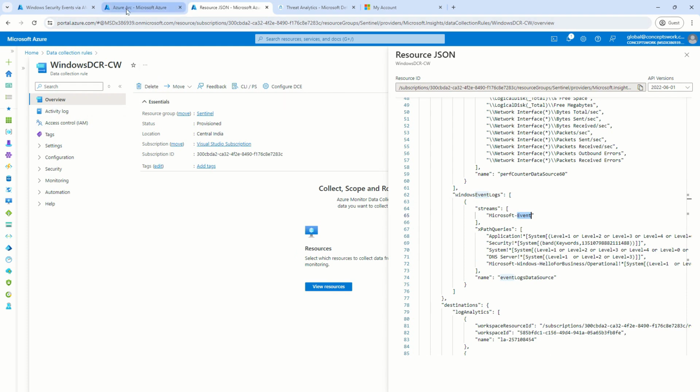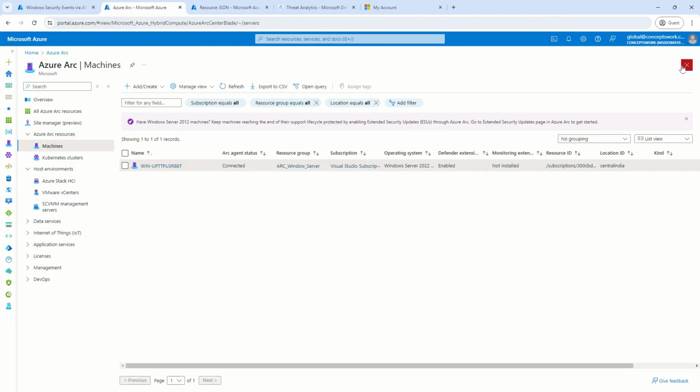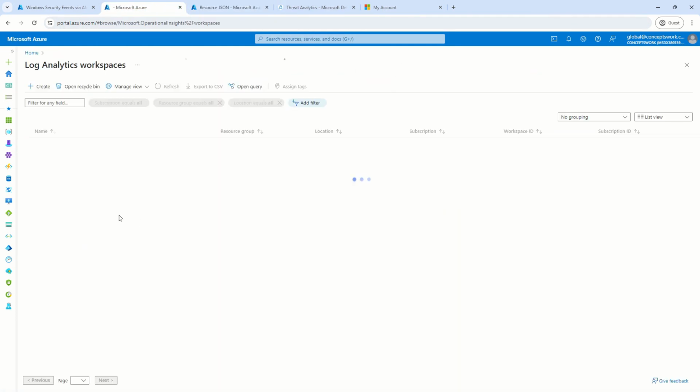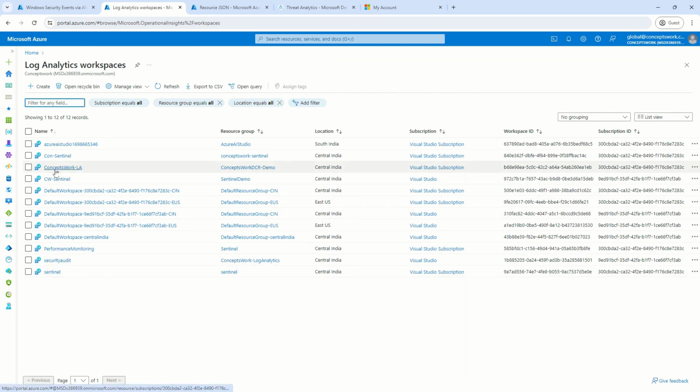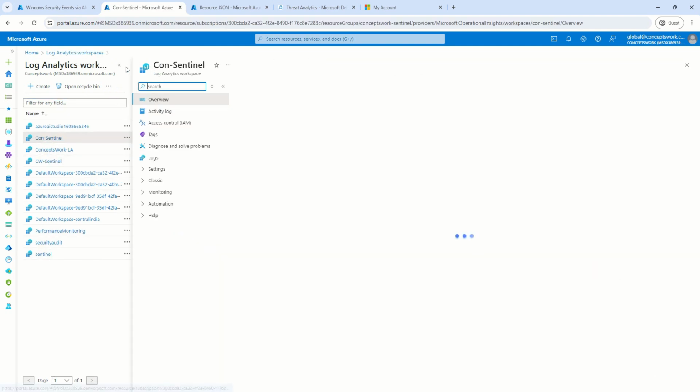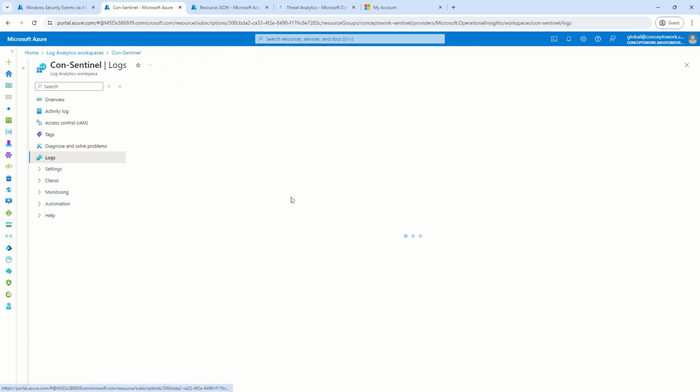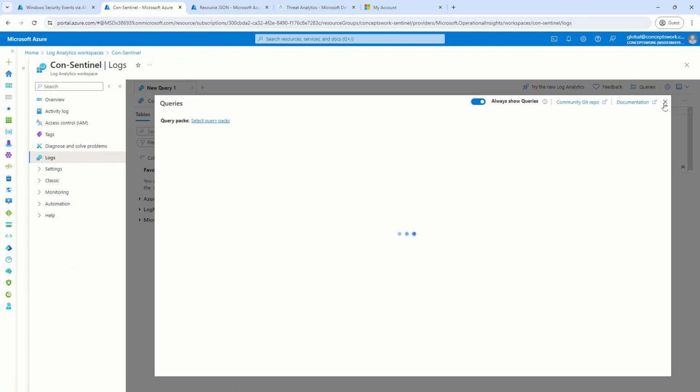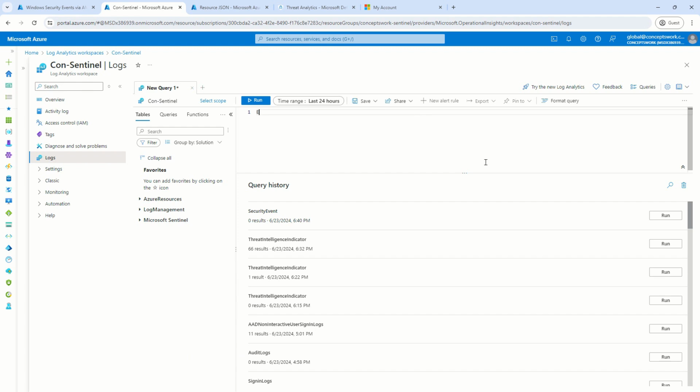So let's say I come back to my workspace again, open my Log Analytics workspace, the one which we have just used to set up, and click on logs. Let me show you, there is a table named Event.